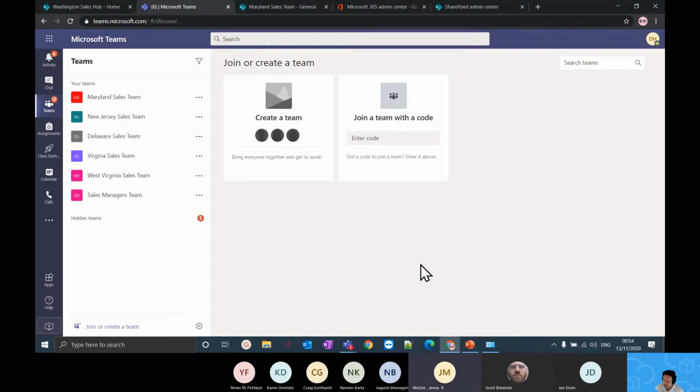But the challenge now is not just comparing distribution groups to mail-enabled security groups. It's now also comparing security groups to these Office 365 groups, the unified groups that can potentially become teams. Where should you create those groupings? Do you create them in your local Active Directory and let them sync up? Or do you just make them in the cloud in the first place?